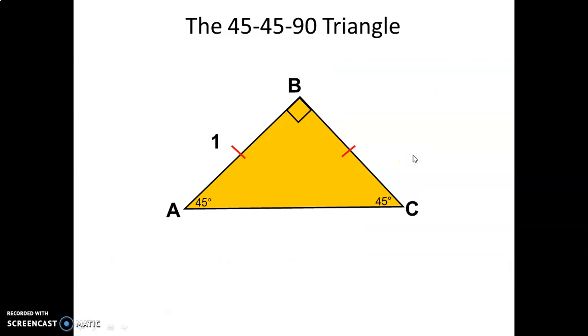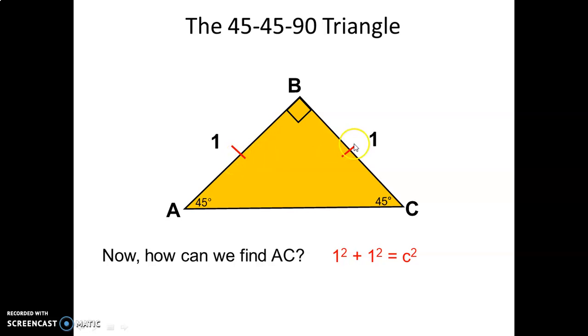Let's take a look, beginning with the 45, 45, 90 right triangle. Let's say we have a 45, 45, 90 triangle. It looks like this. I made it sit like this so we can see clearly it's isosceles. When these two base angles are the same, these two sides will be the same. So if we have one here, we have one here. Now, what is the length of this side? We can use the Pythagorean theorem to find that length.